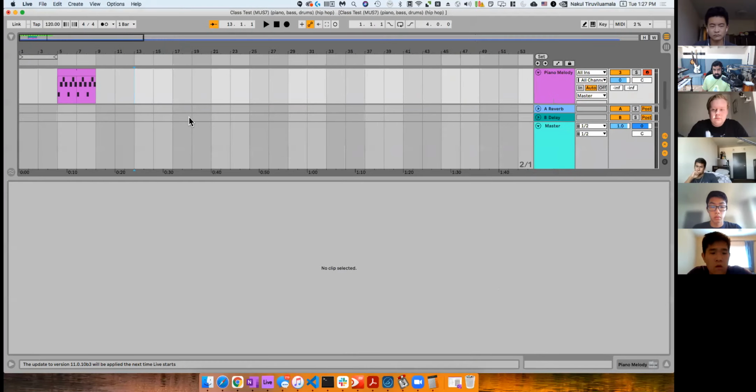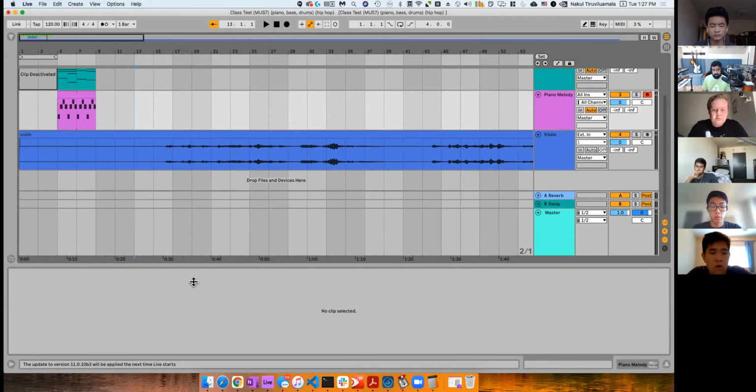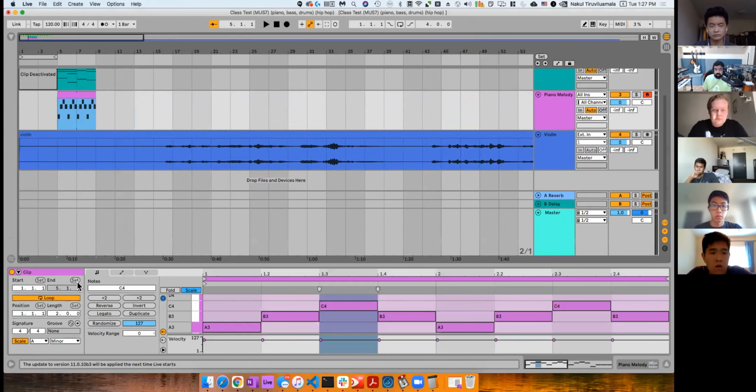So this kind of creates an interesting situation. What happened with that track earlier is that their clip length wasn't long enough. Their clip length was too short. Okay? And so they thought they were extending the length of the MIDI note, but they were actually just creating many copies of the MIDI note, aliased copies of the MIDI note.